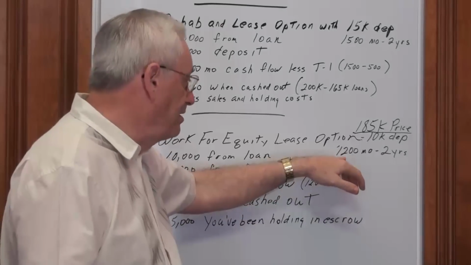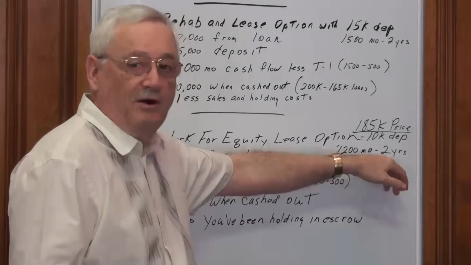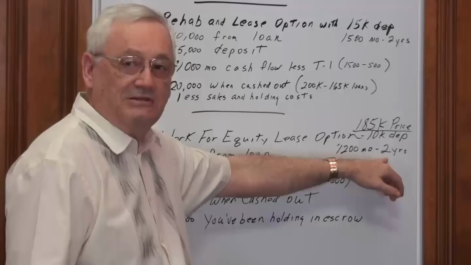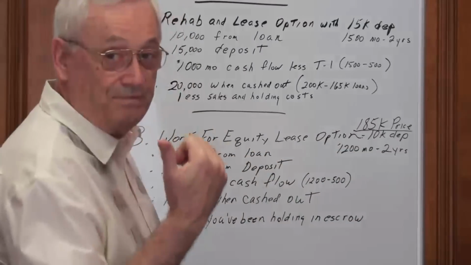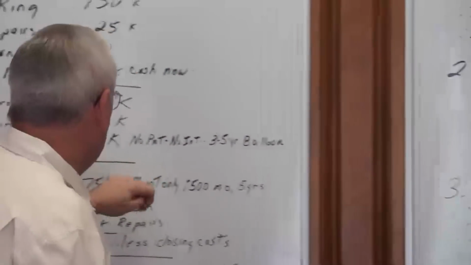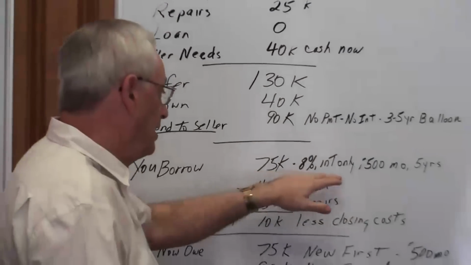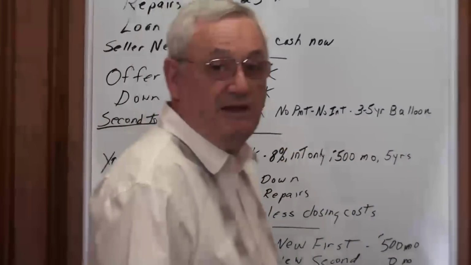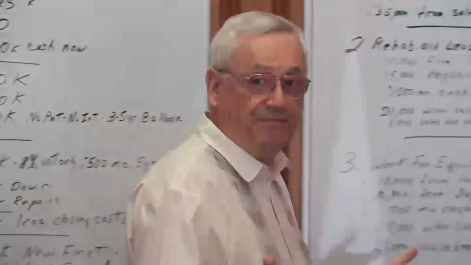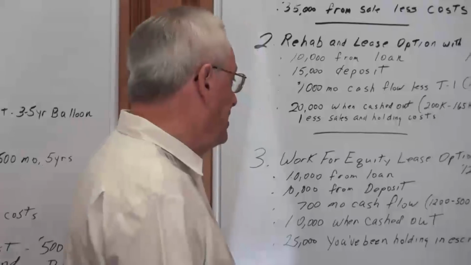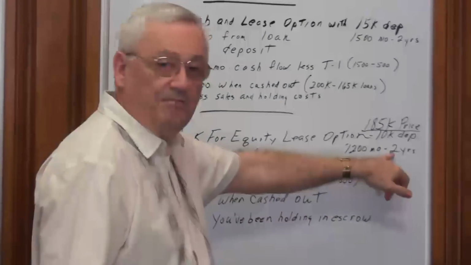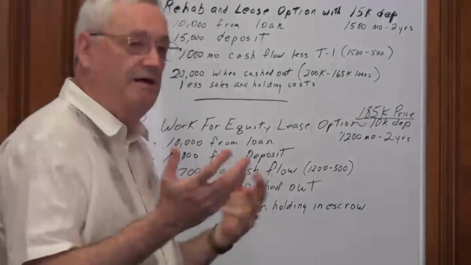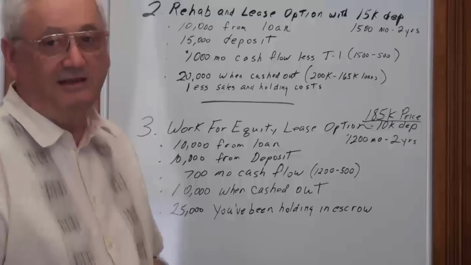Let's say it's $1,200, and I'm going to give them a 2-year window to get all this done, which is ample time. If you recall over here, I got a 5-year balloon on my private loan, and a 5-year balloon on that loan going back to that seller, 3 to 5 years. I got plenty of time, but I'm not going to stretch it out to the end. In this case, I'll give them 2 years to get all this done, and I've never met a buyer that didn't think they could get it done in 2 years.